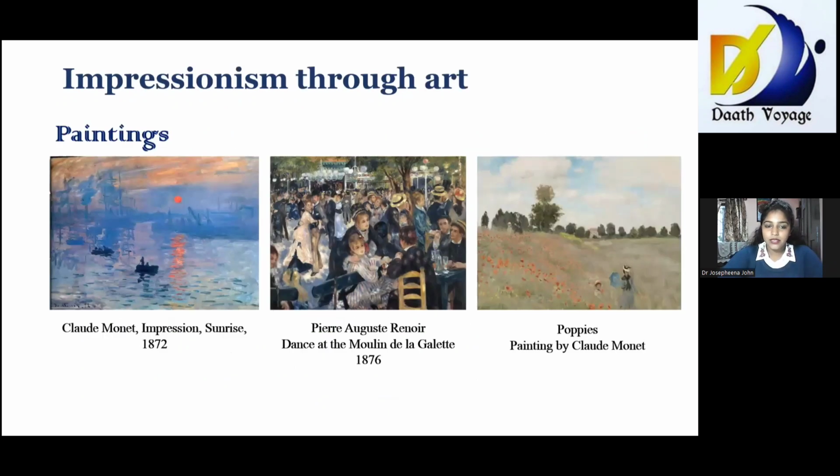Okay. So I've given you examples in different genres, and one among them is paintings. The first painting, if you see, is actually by Claude Monet, and it's called Impression, Sunrise. The reason this particular movement got its name is because when Louis Leroy saw this painting, he looked at it and said it's a good painting, but it lacks lifelike quality, and it's just an impression of it. So that particular term was taken from the critical analysis of the person who saw this art.